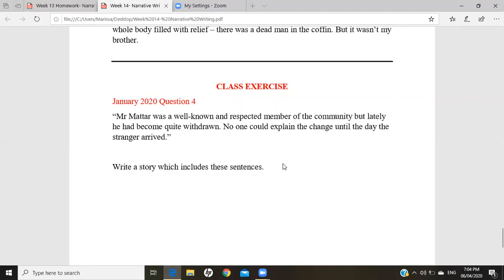It can be the death of a close family member or friend. Okay, and who would be the stranger? The lawyer comes to read the last will and testament. Oh, that's really good, because the lawyer would be someone that persons in the community would not be familiar with. So that's a good story. The death in a family could result in someone becoming withdrawn, which is true. We see that when persons lose family members, maybe if they weren't sociable and friendly and talkative, then persons change. Very good.